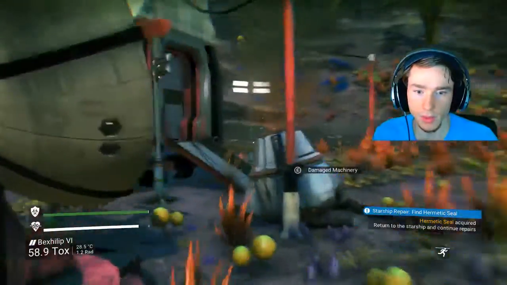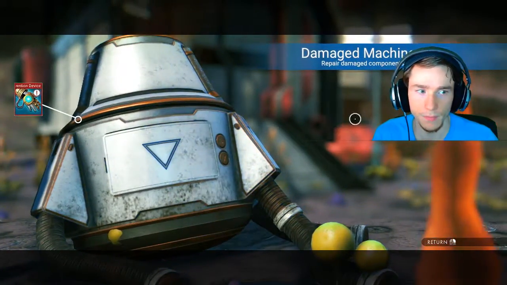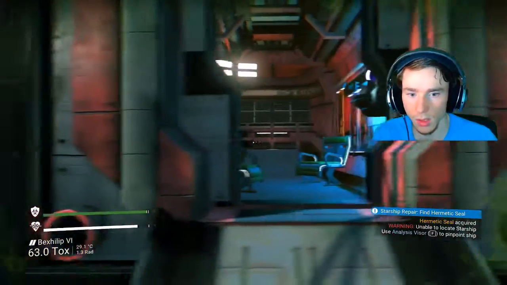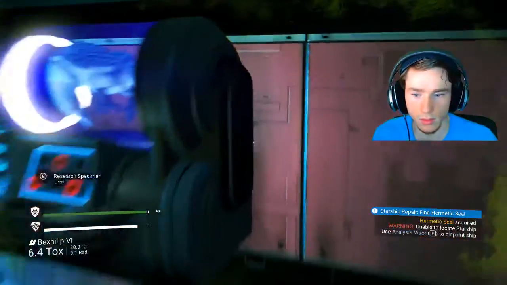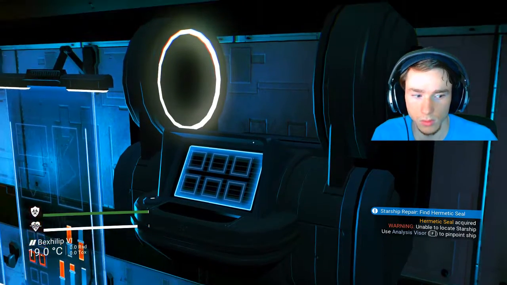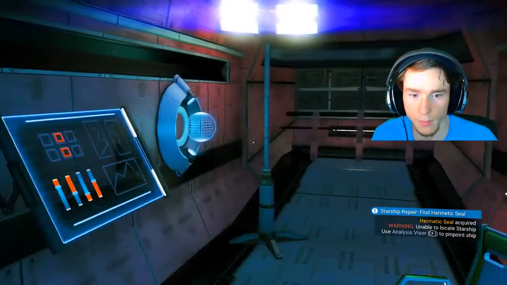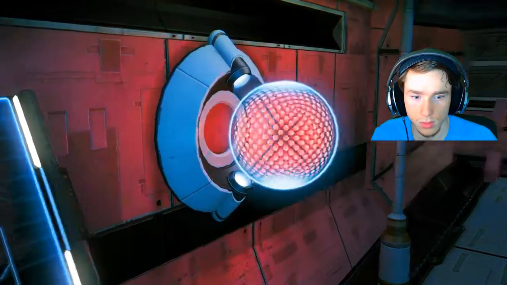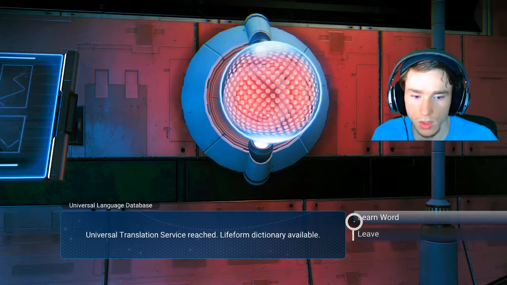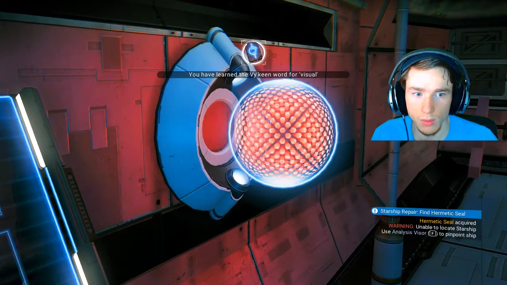Sad face. Well, I'm not gonna be a dumb. I'm gonna explore the rest of this place. No. Oh my god. Can you walk, please? Thanks. Warning, unable to locate starship. Use analyze visor F. Yeah. Cool. Terminal 1. Universal translation to service reached. Life form directory available. Learn words. You've learned the word for visual. Cool.